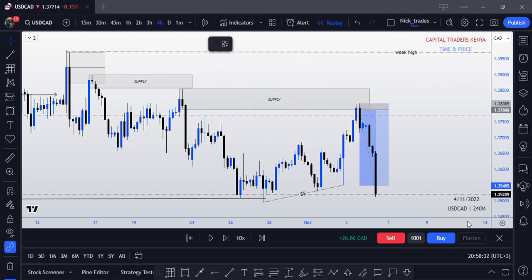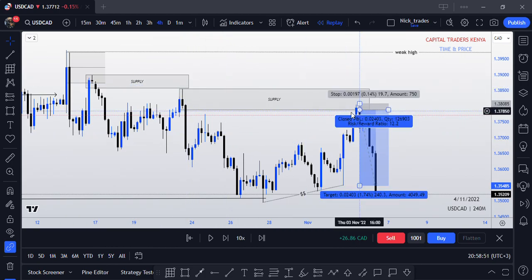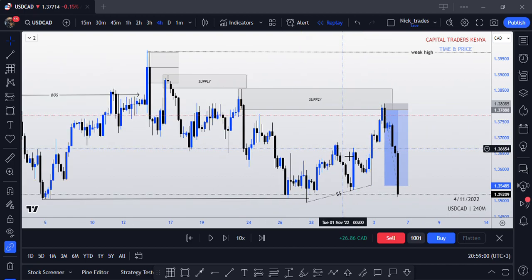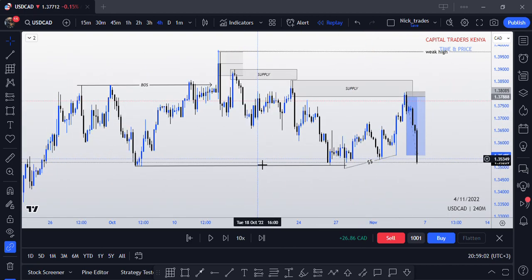Mitigation, mitigation, mitigation. Perfect. So this is the concept of mitigation, whereby if prices have already traded into a certain area, then there is no need for prices to be coming back to the same area. There is no need at all to see prices coming back to the same area. So we are going to be looking at the areas that have not been mitigated, right? And this was the area to give confirmation during your session. You can see Eurocard is a New York pair, and you can see that it performed.